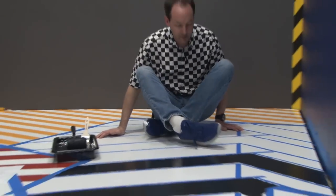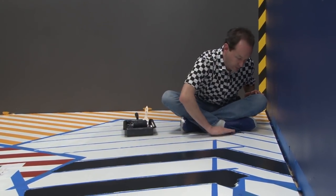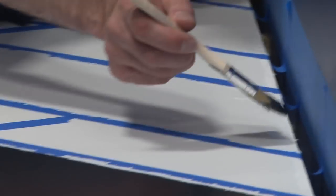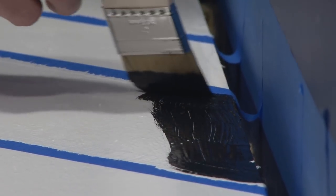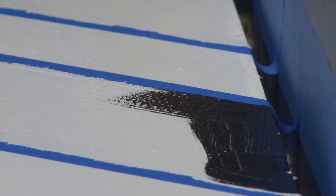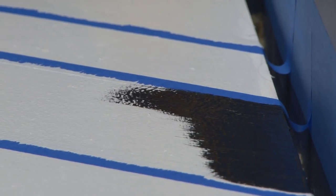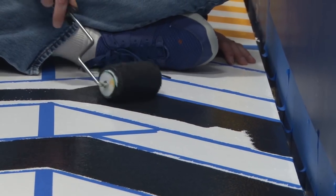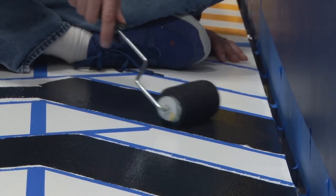Cool. That stripe's done. That's a big stripe. Make sure you don't have any hair in there. That's about as fast as you want to do that. About what I'm doing right there. That's plenty fast enough.